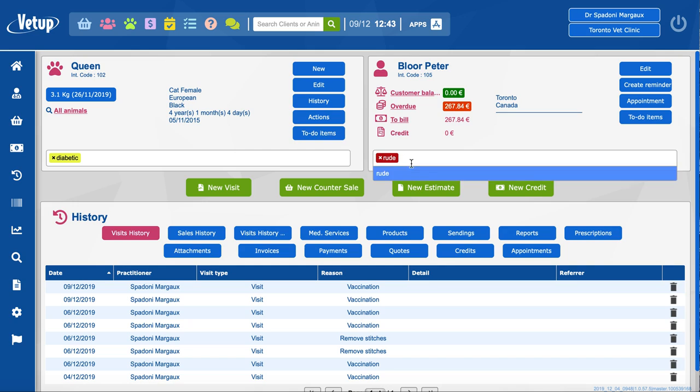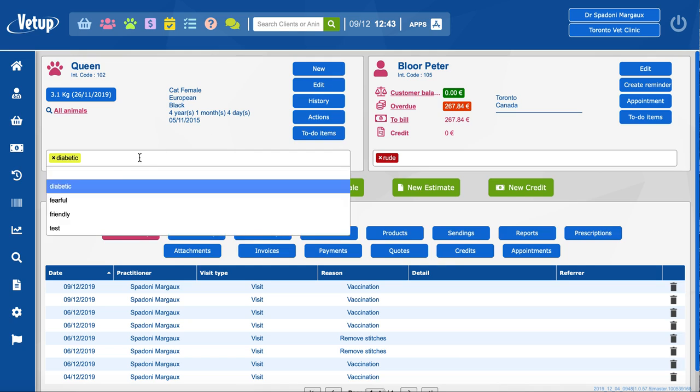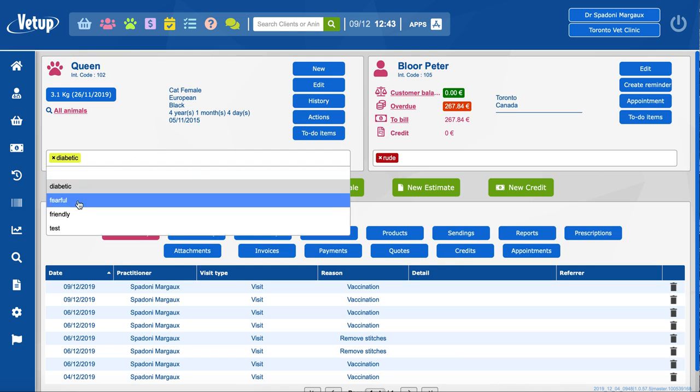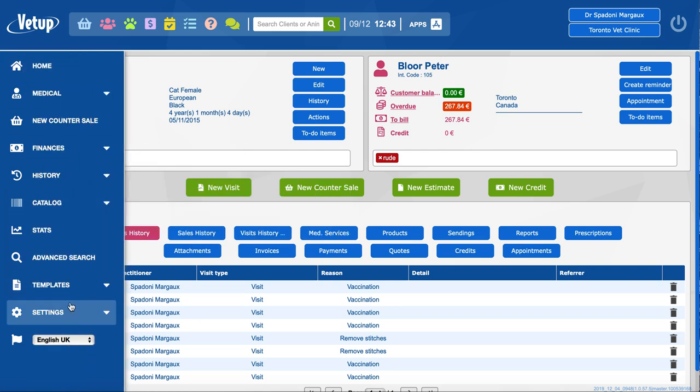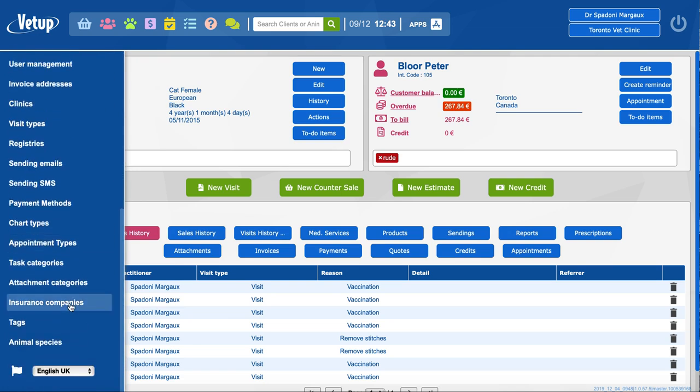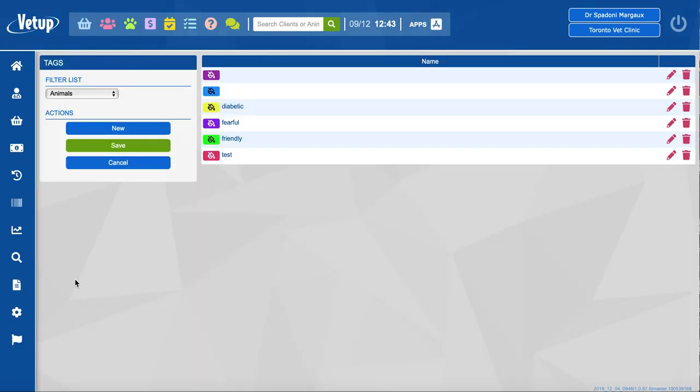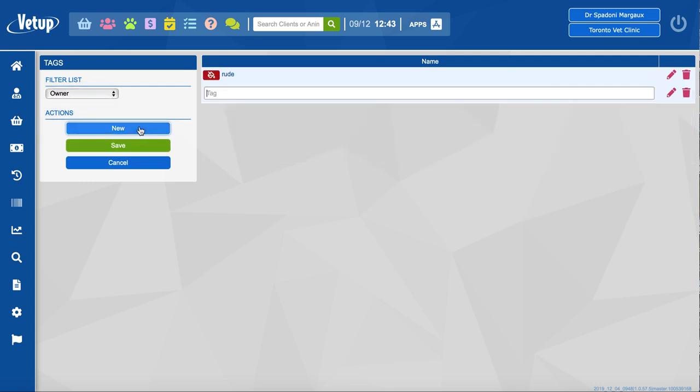You can also add other tags. For example, if the cat is fearful, you can add it here, and it's very easy to create new ones. So for example, in the owner list, let's create a new one.